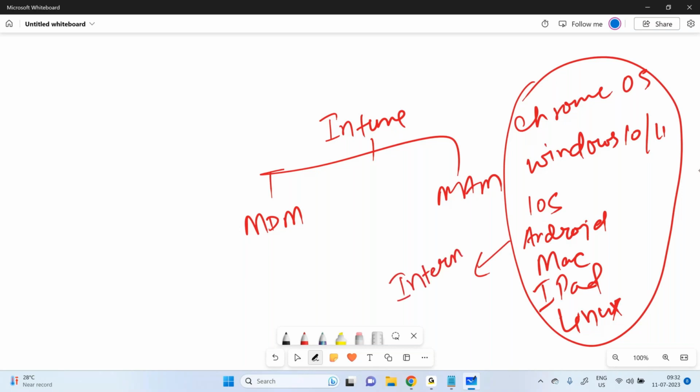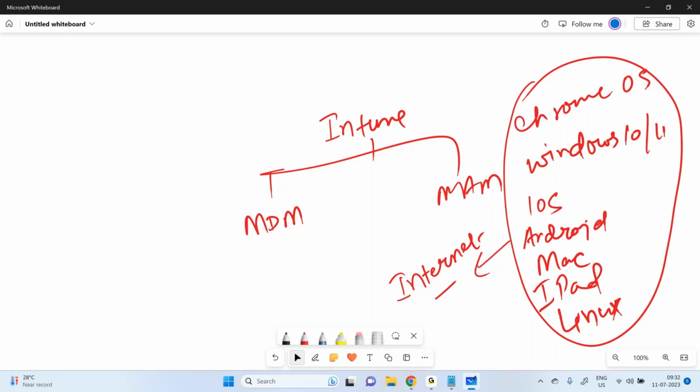You don't need a wired connection, Ethernet, like SCCM. On-premises devices are being managed by SCCM through wired connection, right? The LAN connection or WAN connection. Here, everything will be managed over the internet.